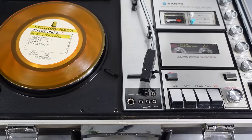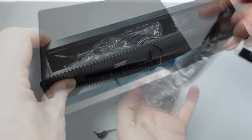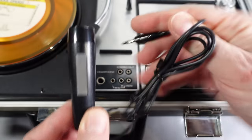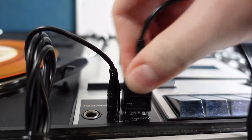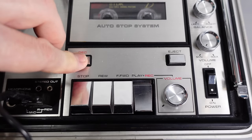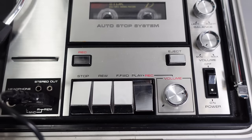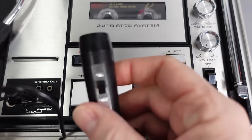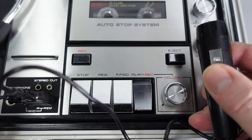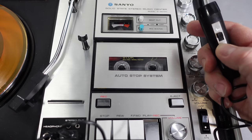For outputs there's a 6.35mm headphone jack, two line outs — one 3.5mm and one 2.5mm — and for inputs two microphone sockets, one for each channel. The small included mics are stored inside the base of each speaker, each with a clip-on stand. The mics are slightly different: the right-hand one incorporates a remote switch enabling the user to start and stop recordings from the microphone itself. This addresses a missing feature — the cassette deck doesn't have a pause button. So if you wanted to record the charts off the radio, you'd plug in the microphone and use this as a pause button, as long as you also engage the mic mixing button.